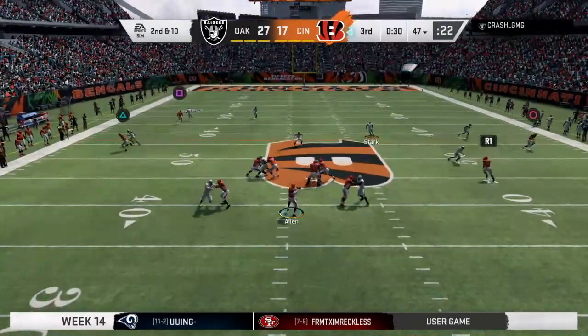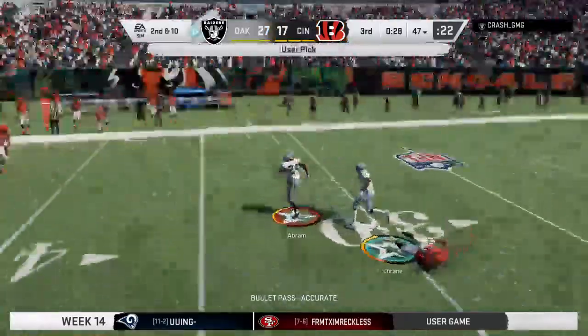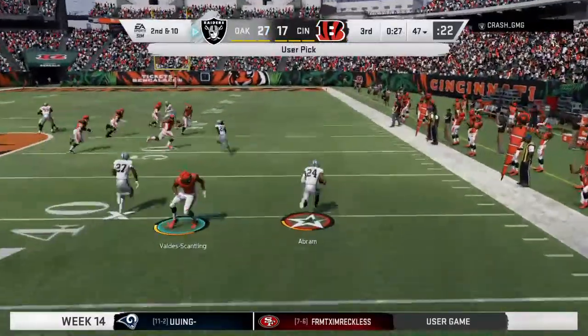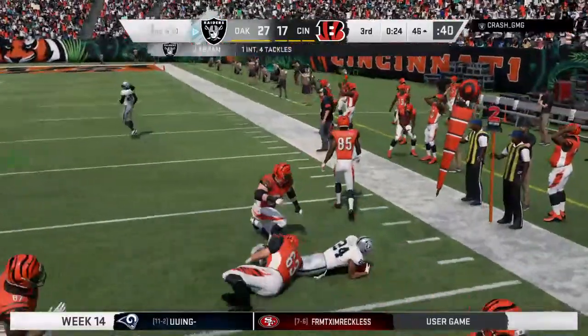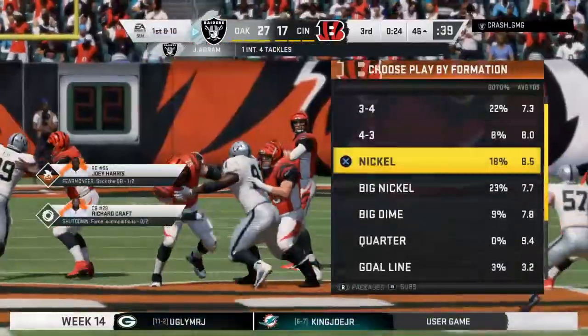Allen will try again on second down. But his pass is intercepted for the fourth time today. Jonathan Abram picks it, and he'll take it across midfield to the 46-yard line.